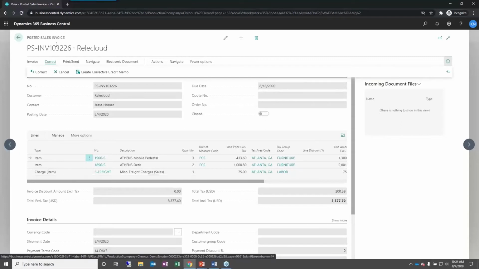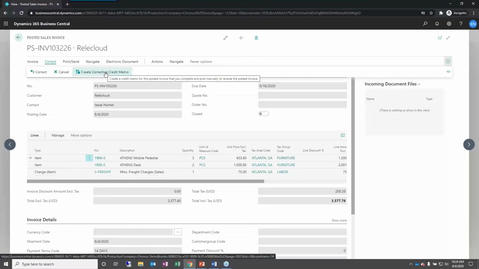We can do a couple different things. In the correct section, you can correct, cancel, or create a credit memo. Correct is obviously if you just need to make an internal adjustment to something that was a mistake. If it's the dollar amount or quantity, you should do a credit memo. But if you need to change a comment or something on the item where the customer doesn't require a credit memo, you can just do a quick correction. Cancel, of course, is pretty self-explanatory. It cancels the invoice. But if you want to create a credit memo, you can do it right from this screen.